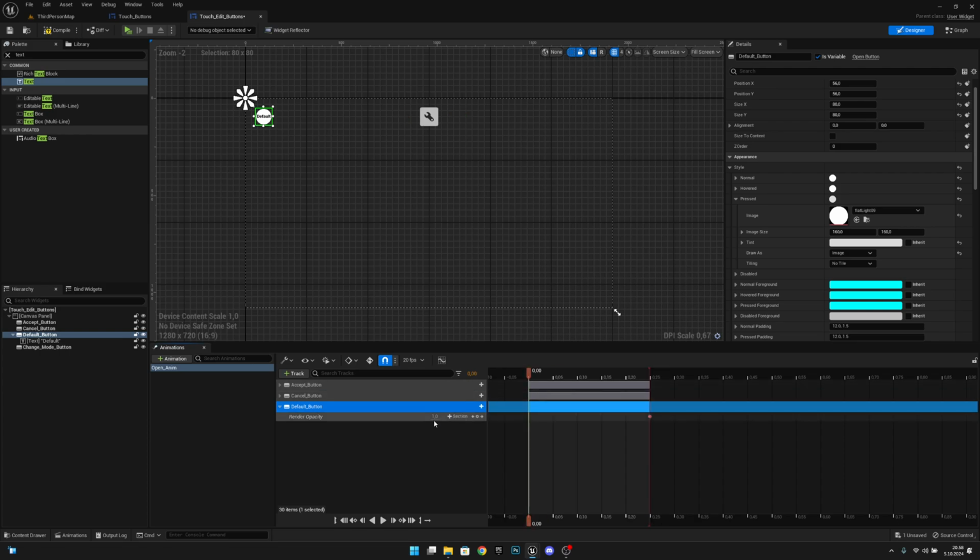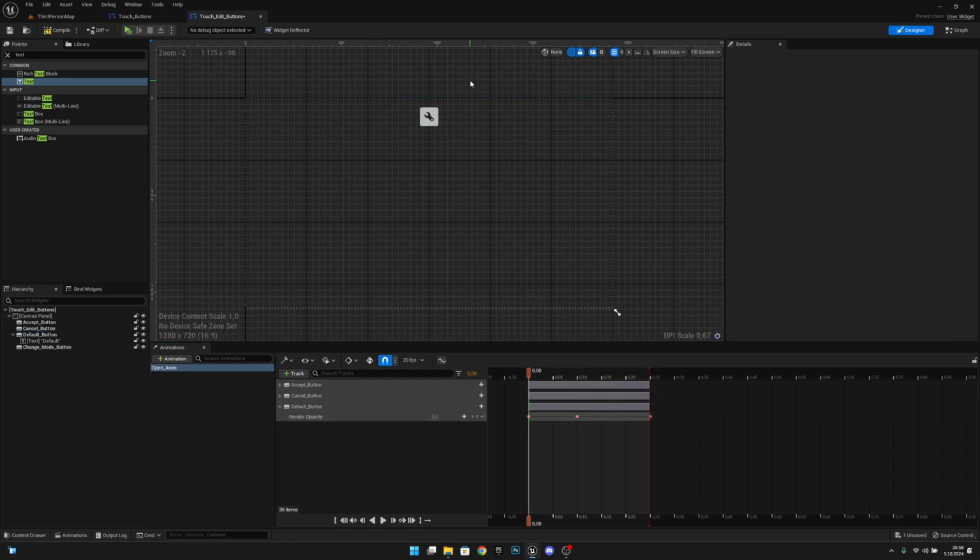And on the start, I will make it 0 and 0.10 also 0. Now, if we play the animation, you can see here, it looks like they come from under this, or from, I don't know what I'm talking about, but yeah, you understand.